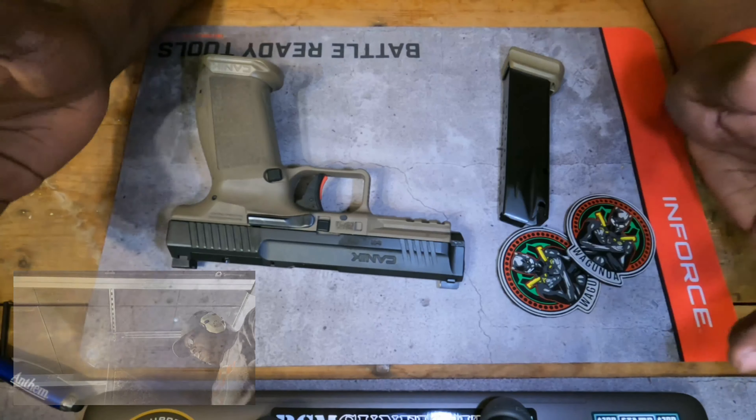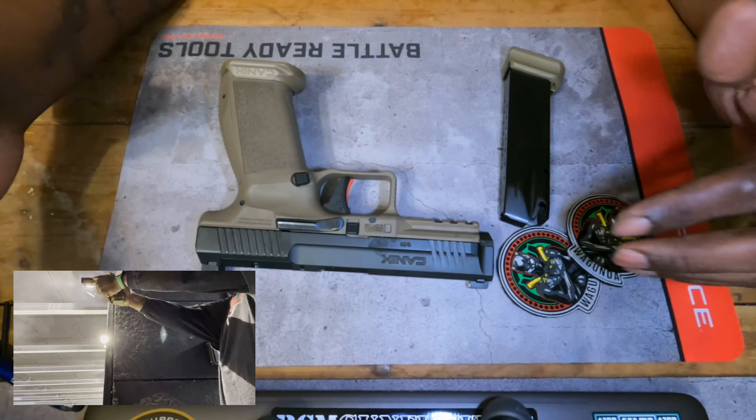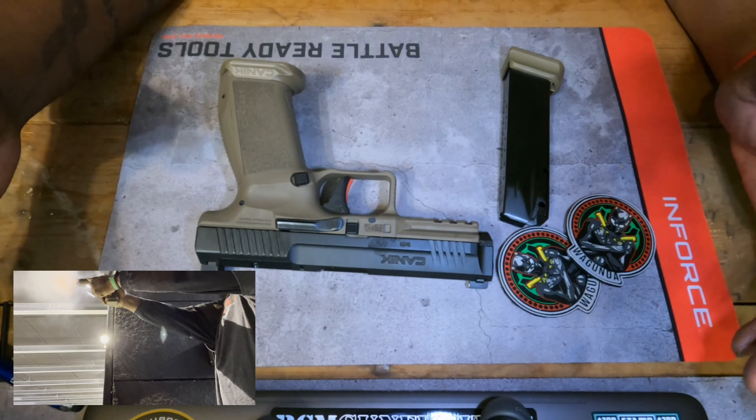There were a couple of hiccups, but it wasn't the gun — it was ammo related. That nickel-plated steel-case ammo will run in some guns and some guns it doesn't run in. A lot of people have issues with it. So I'm not going to say it was the gun — I'll chalk that up to the ammo, because I know from shooting it myself and watching other people shoot it that it's not the greatest ammo. But if you just want to go to the range and shoot some cheap ammo, it is cheap and it's available. Other than that, I didn't have hiccups with the gun. It runs fine. I put about 150 rounds of brass through it and it spit that stuff out like it was nothing.